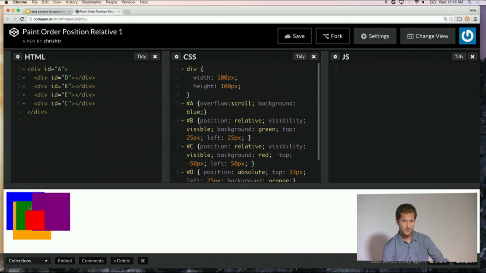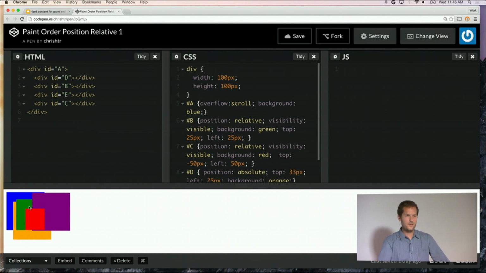And the purple one is sandwiched between the green and the red, even though it's not being clipped and not being scrolled. So some people call this class of example the Escher effect example. There's a Simon Fraser example that's gone around the web that's basically a variant of this. So you can see here that this is a little wacky.